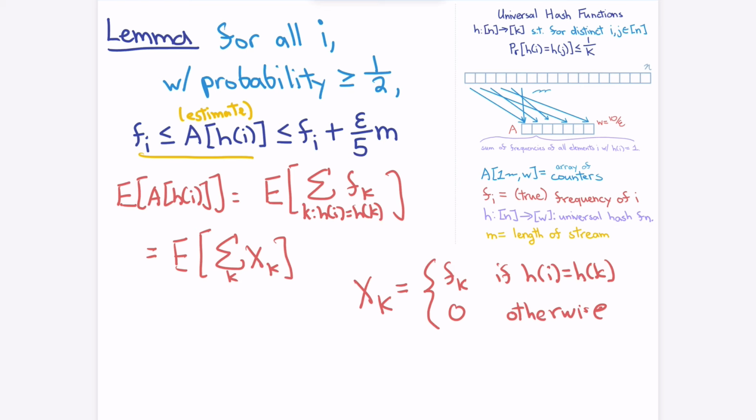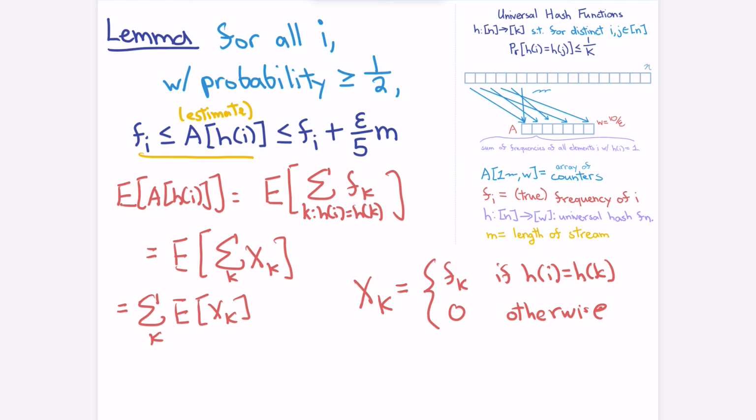So what's the next step? The reason I introduced x_k was to get it into a form that you can apply linearity of expectation to, because you can't apply it directly to this, since there's information encoded in what you're summing over. So that's one slightly tricky thing.